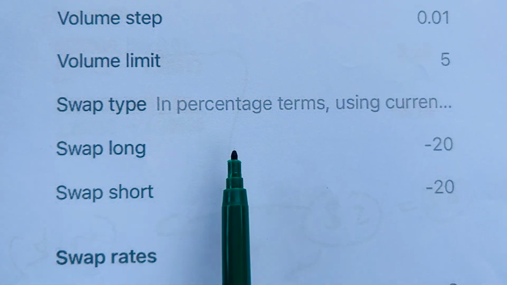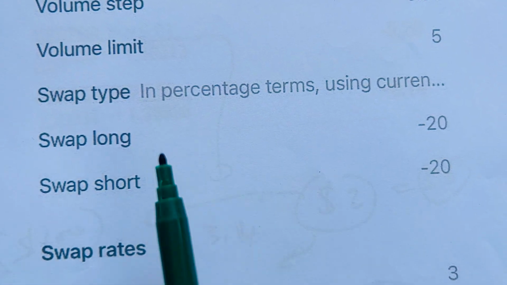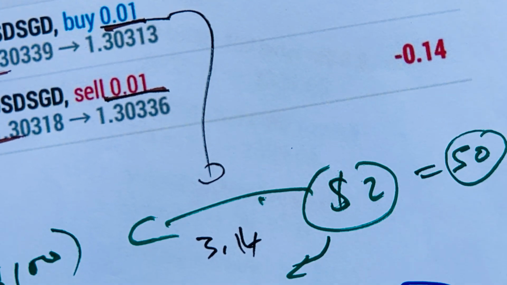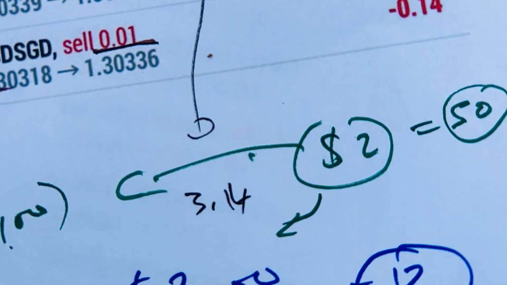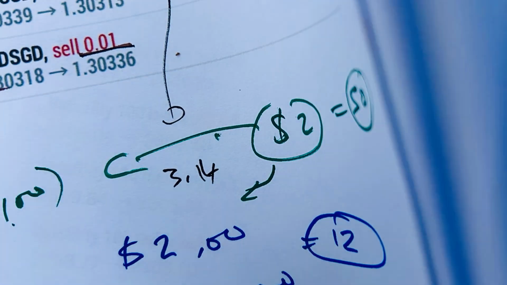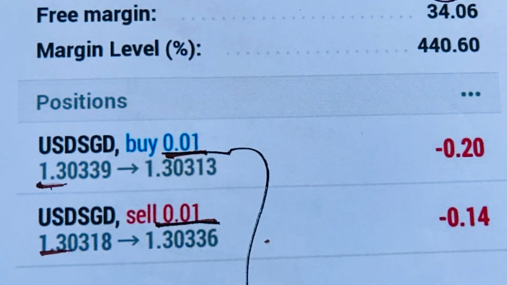What you call a swap is this fee that you will pay. This fee is based on the lot size that you have and also on holding a trade overnight, and it's actually counted in number of points. So you can count those small fees, but they don't affect your account much in terms of how much money you'll be making and how much you won't.